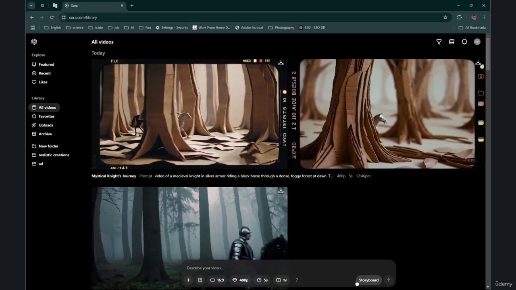Here we've got an option called storyboard, which gives you an editor space, and in every scene you can describe something.